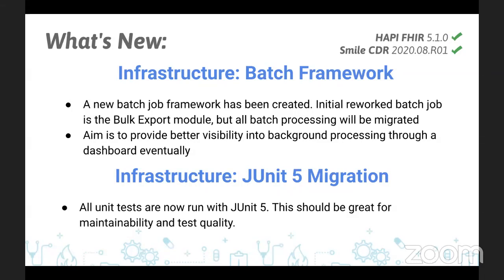Things like generating bulk export files, or re-indexing all of your resources, or running an EMPI rework batch to regenerate links, all of those types of things. These are all background tasks. Previously, there was very little visibility, other than by poring over server logs, into what was going on with these batch jobs. The new framework will allow us to do this in a unified way and hopefully soon provide dashboards that actually give visibility into what the server is doing behind the scenes and potentially allow you to cancel jobs and reschedule jobs and things like that, which is all super useful.